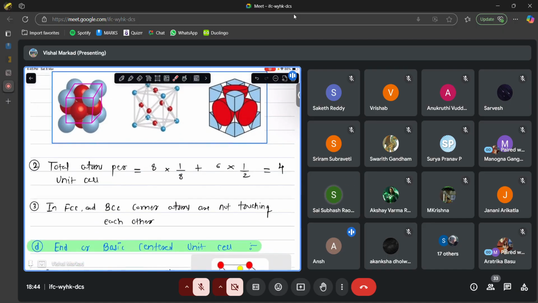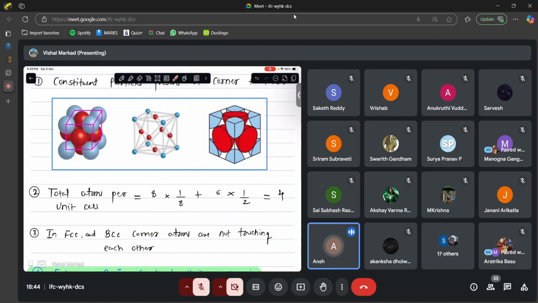Okay. And one more thing. Sir, are we saying the atoms are being divided into smaller parts to adjust? Yes. This part will be in the next cell also. One cube is here, right? In front of this, there will be one more cube. So half contribution is here, half will be in another cube. One more cube will be present in front of this, joined next to here, so this half will be a part of the next cell too. Okay, sir, understood. Clear?